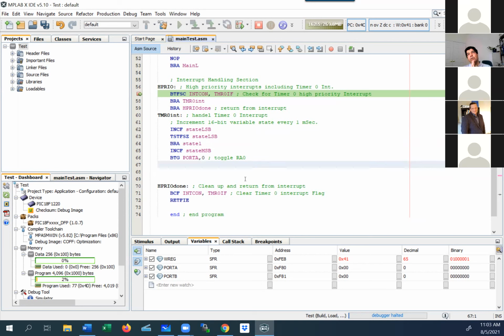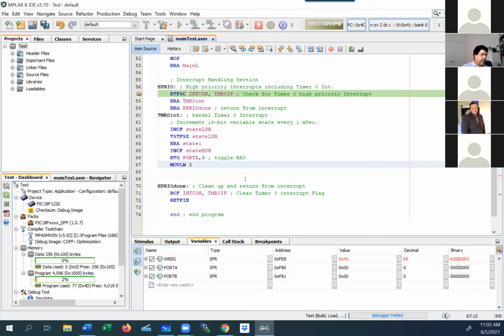What would be the easiest way to do it? There is a function called move, move LW 2.